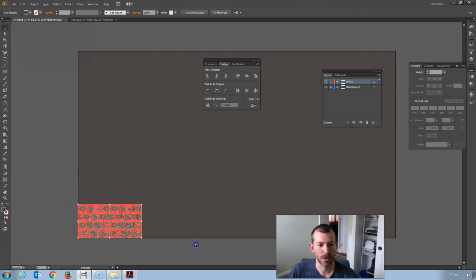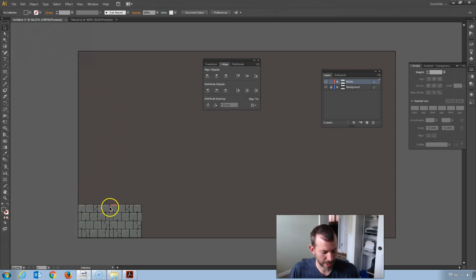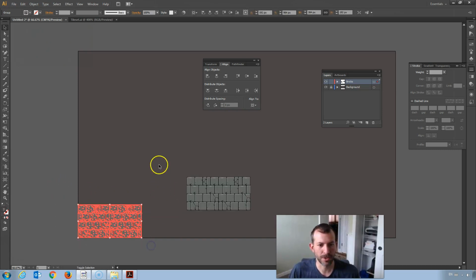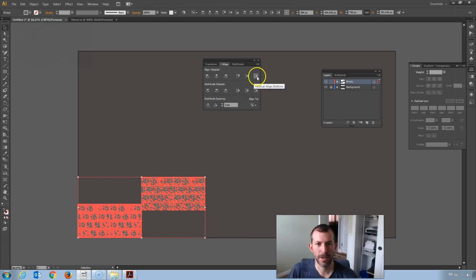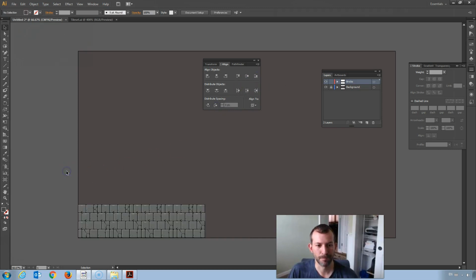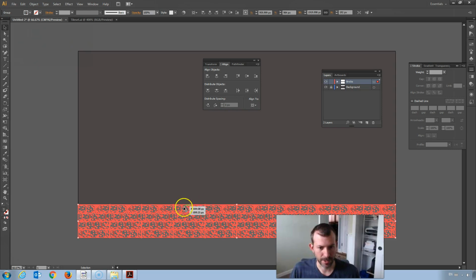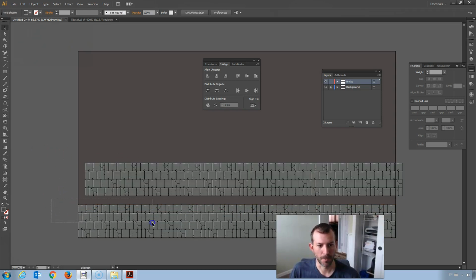Remember, you can always group things. You can just say Object, Group, and then to duplicate them, you can say Alt, create another one. And like I said before, hold down shift, click whichever object is the anchor, find your align menu, distribute horizontally, vertically align bottom, and you're well on your way to creating a nice row of bricks. Once I have one complete horizontal row, I can select it and then Alt, and boom, got another row.